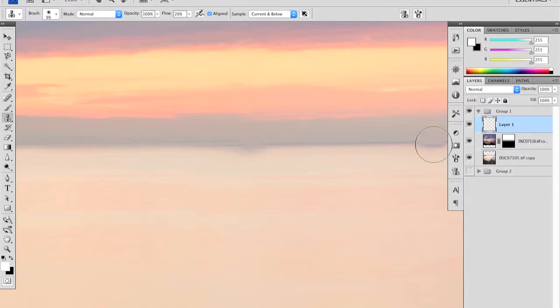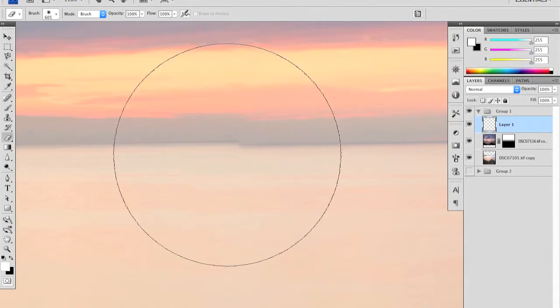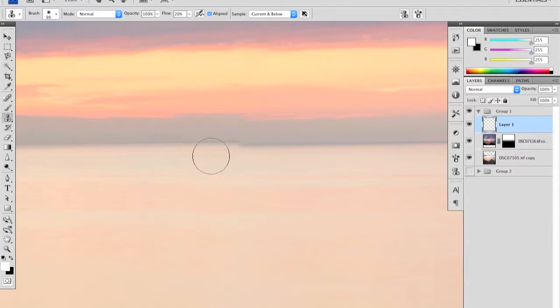And as you can see, it's not perfect, so we're going to grab the eraser tool. We're going to erase what we did, and we're going to fix it. We're going to go back to the clone stamp tool. We're going to bring our size down a little bit more. And we're going to actually do Shift and 4, and that'll bring up the flow to about 40. We're going to resample again. We want to get a nice, clean sample for that image. And then there we go. We're just going to move this guy right across.